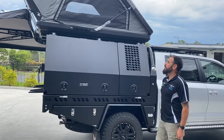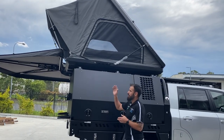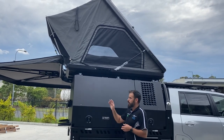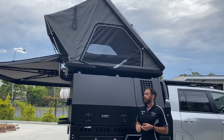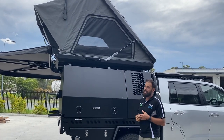Up top is a staple of the brand — our Australian made rooftop tent, which looks fantastic up there. Customers often ask: with an awning, canopy, and tent on top, how do I get into the tent? We don't want to put an access zip at the rear part of the awning because you would have to climb over the actual rear arm that connects from this side all the way back to the hinge section.